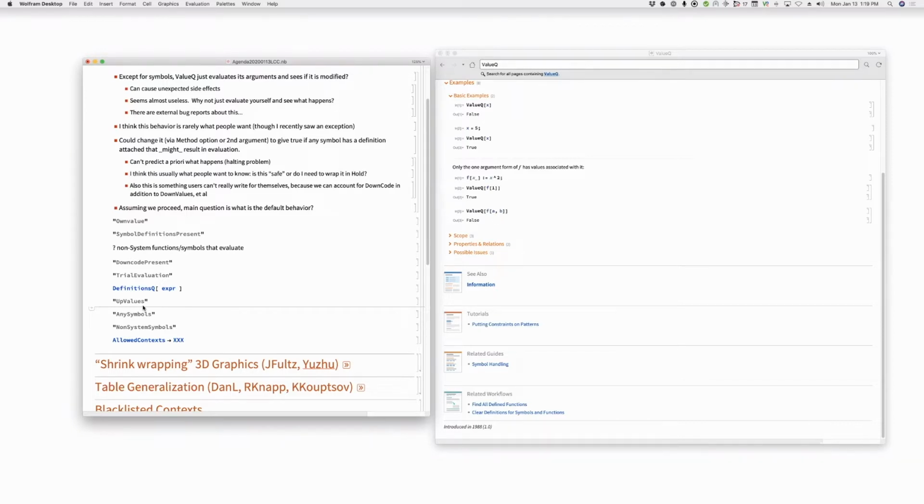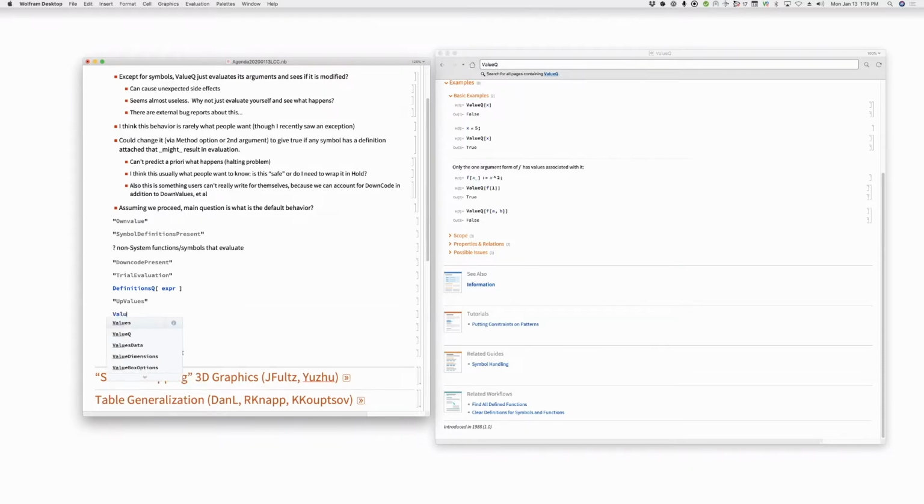We'll soon have an allowed context, so maybe once we do that, there will be some value of allowed context to excluded context. Okay, so if we didn't rename, this would be any symbol definitions. Then this would be any non-system symbol definitions.